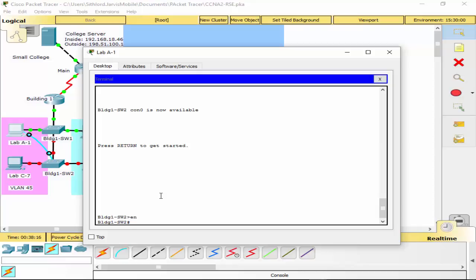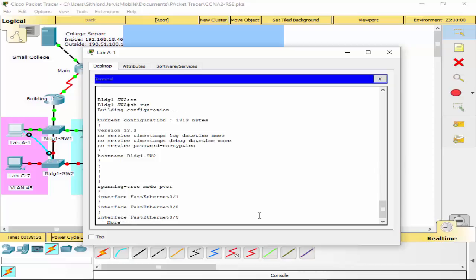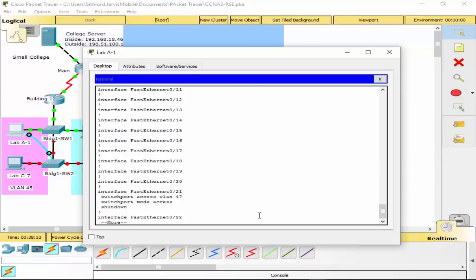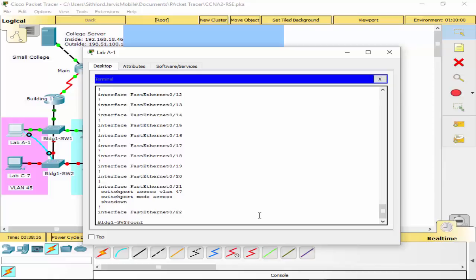Configure the names of the VLANs. We already did that. The VLAN names should match exactly, case and spelling. Alright. Configure ports that link switches with each other to function as trunk ports. Okay, so let's do a show run. Figure out why they have one shut off. Okay, it must be 21.